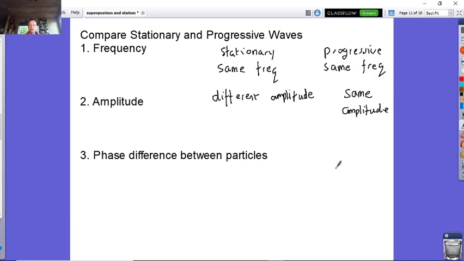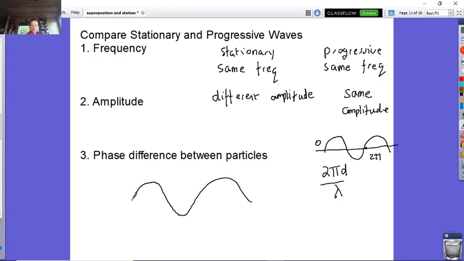And the phase difference between particles, this is where we use that equation, you can find the phase difference. So you had a progressive wave going across like this. Before, we talked about here, where you had naught going all the way through to 2 pi. You can find the phase difference all the way through for the different particles by using that formula. In the case of your stationary wave, which is going up and down like this, and here's going to be your dotted line going like that. Some of the books call this m pi.